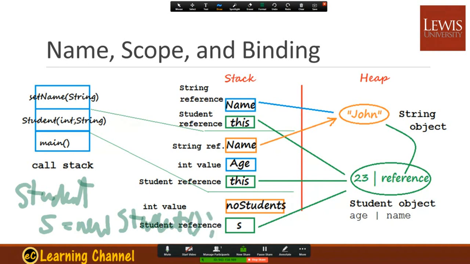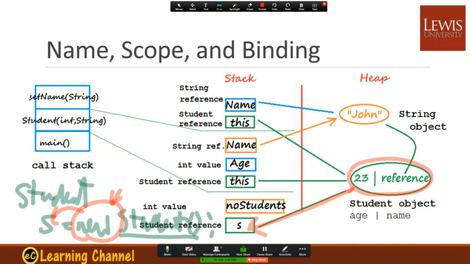In that case, I call the constructor in the Java language, and this will create an object in the heap, and the object will be returned. Actually, not returned. It will be assigned through this assignment after new, to S. And we know the constructor has no return type, so I shouldn't call it a return type, but technically it's the result of this new function.